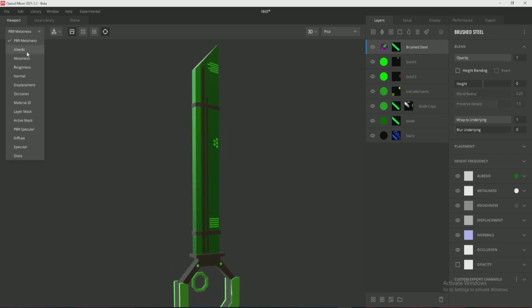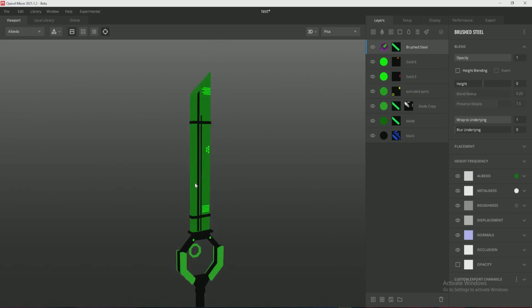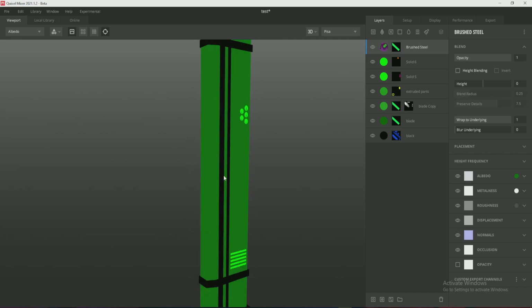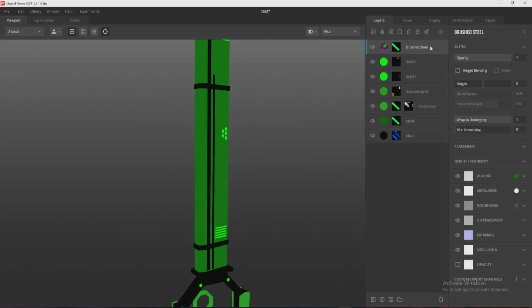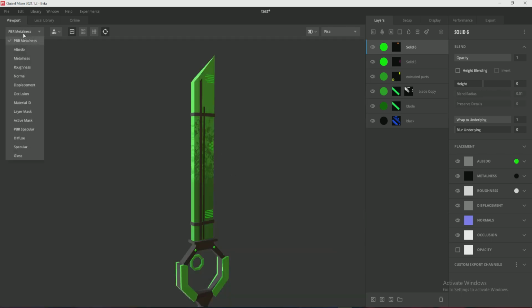Or what you can do is view the albedo only from here. This is most likely how your model will look in Blender, like that. But I like to keep it in the PBR metalness.